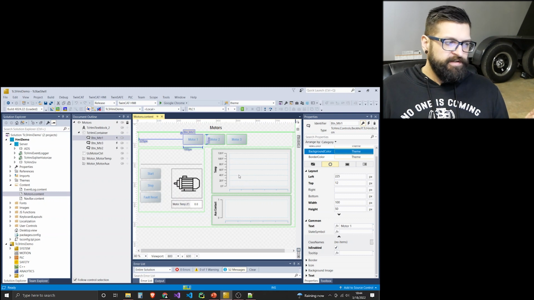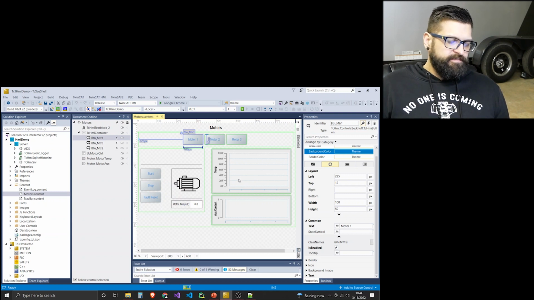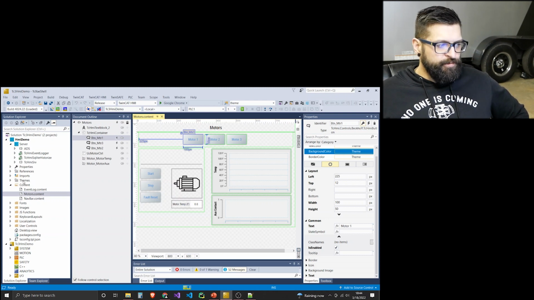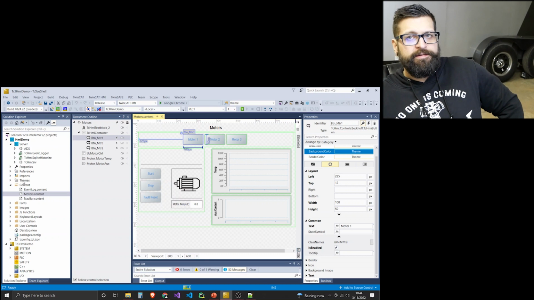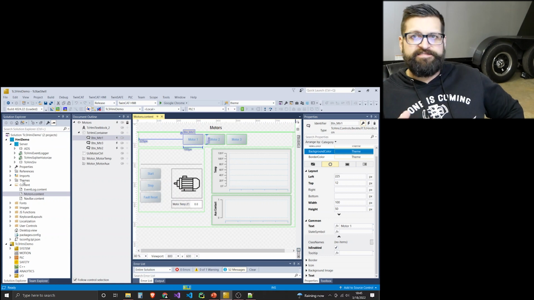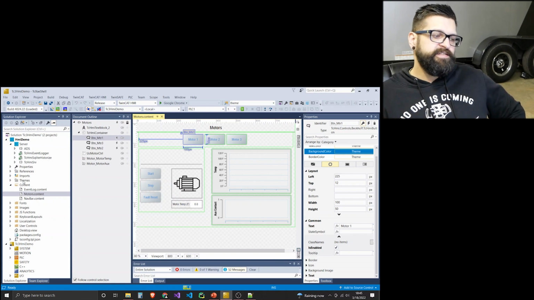And then a larger concept that can go on later is themes. On the left-hand side over here is themes. When you install an HMI project, it comes with the base theme. There's a base light theme and a base dark theme. And those are basically working on their default classes that have been created for the different controls.